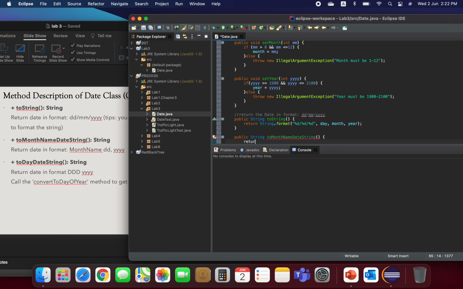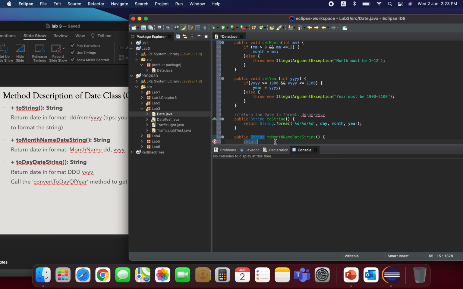Okay, so what will it return? It will return the date in the format of month name, day, followed by the year, right? Month name, day, and year.